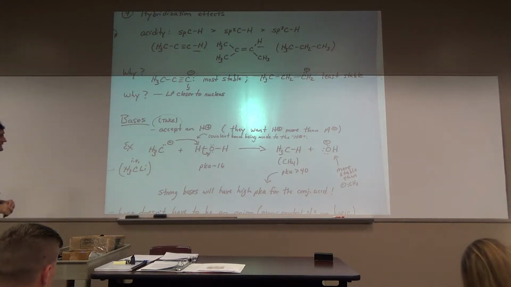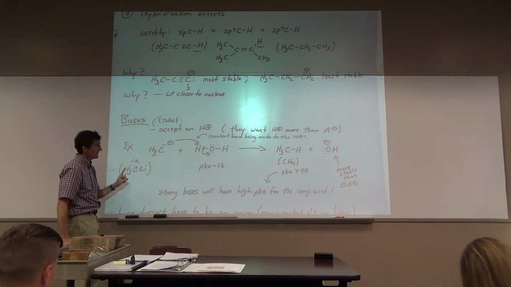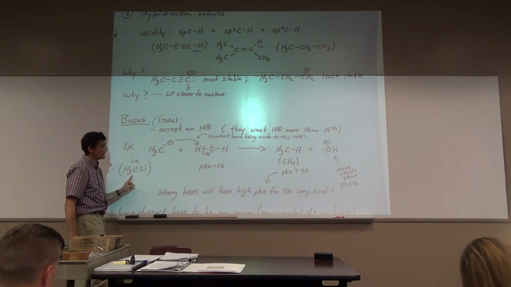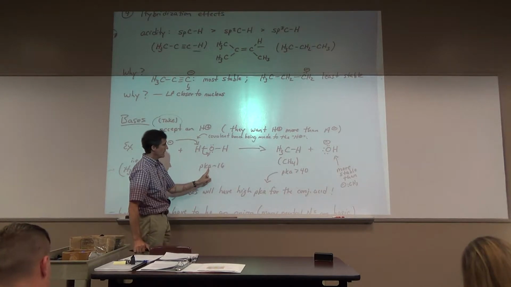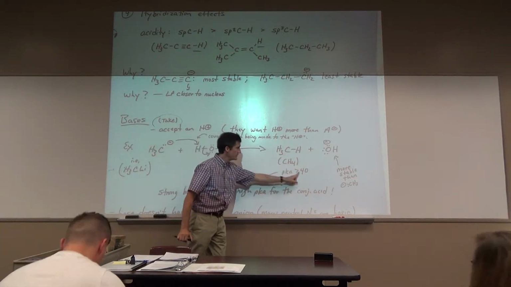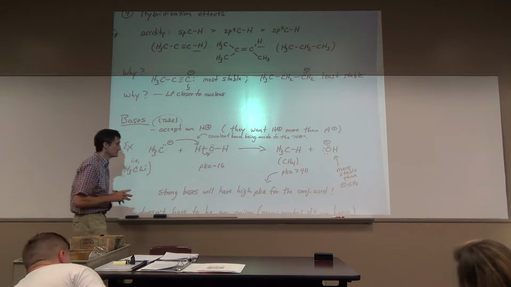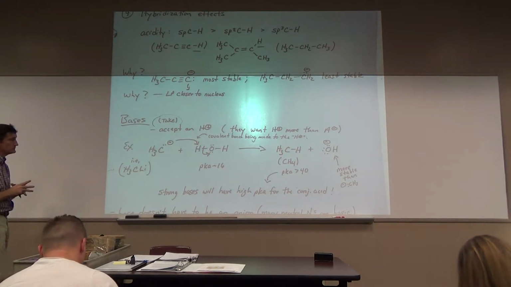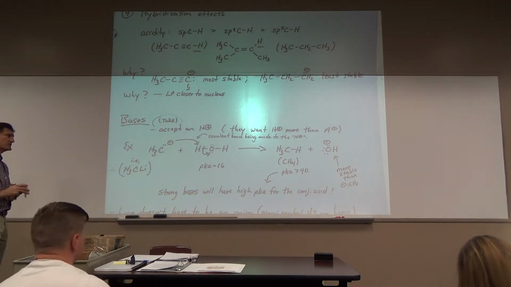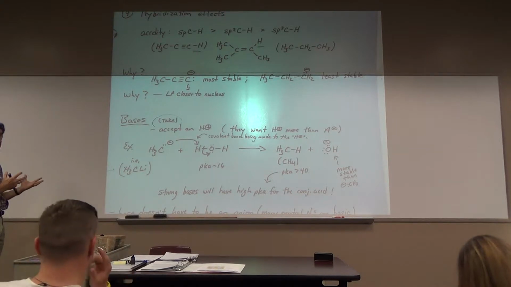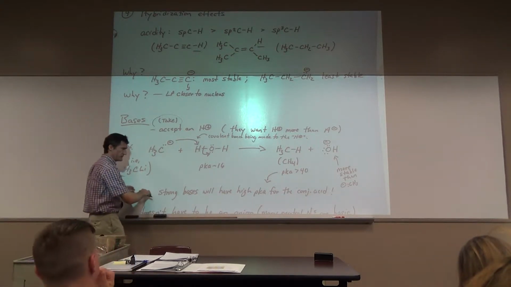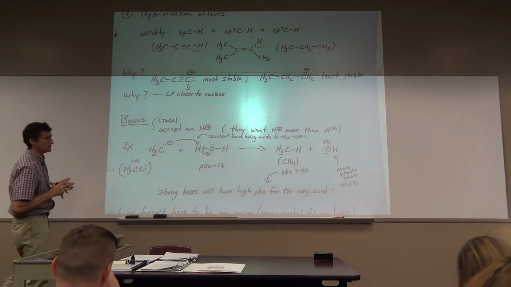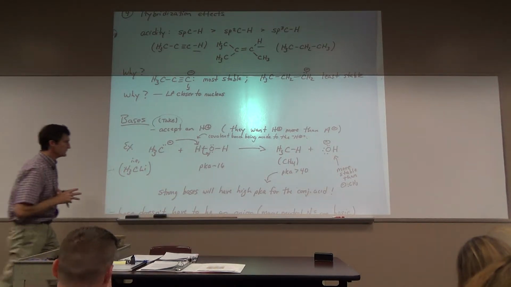We've got to get used to pKa's, and we'll talk more about it in a little bit. The pKa is of order 16, just like an alcohol. The pKa of methane is about 40. Some of this is just statements that aren't going to make a lot of sense in just stating it to you, but it's something to refer back to and make sure you understand these statements as we go along. Let's move down a little bit.